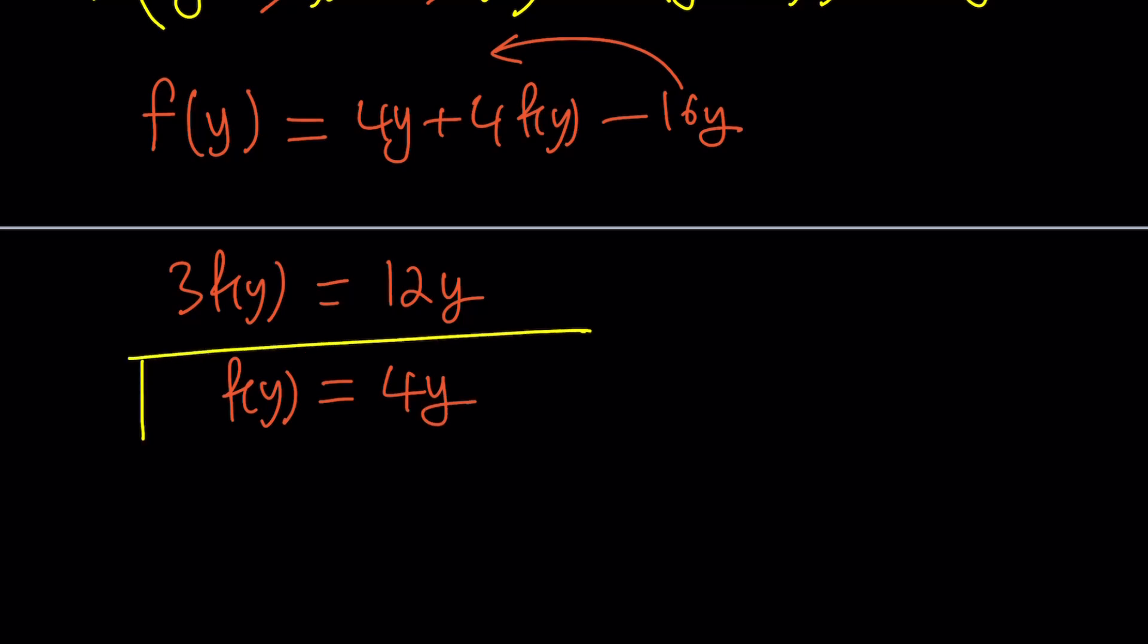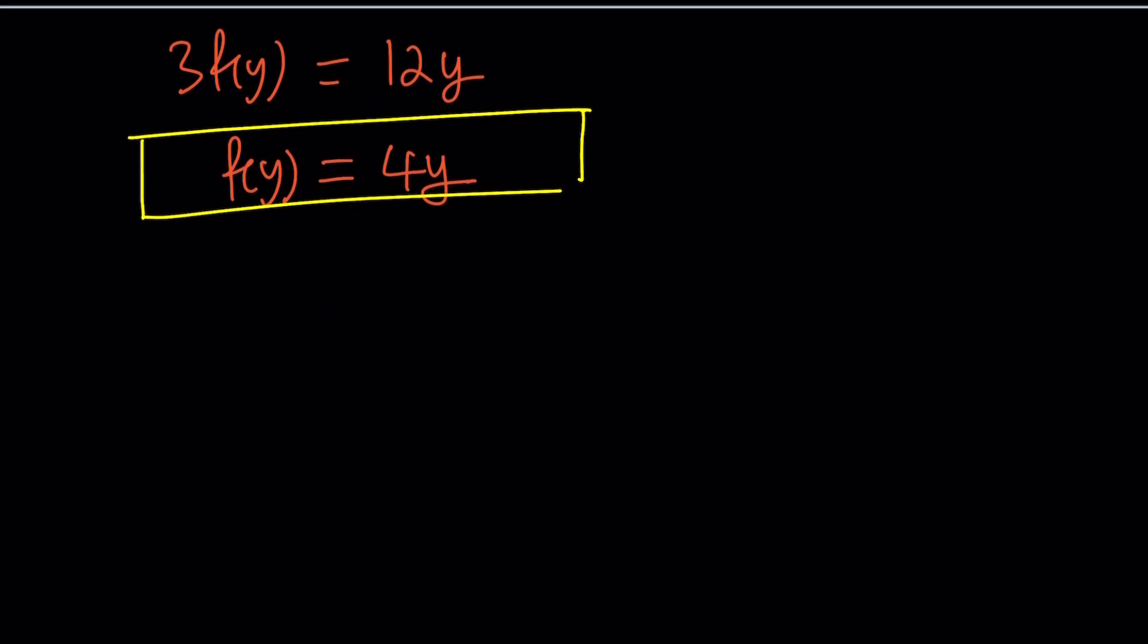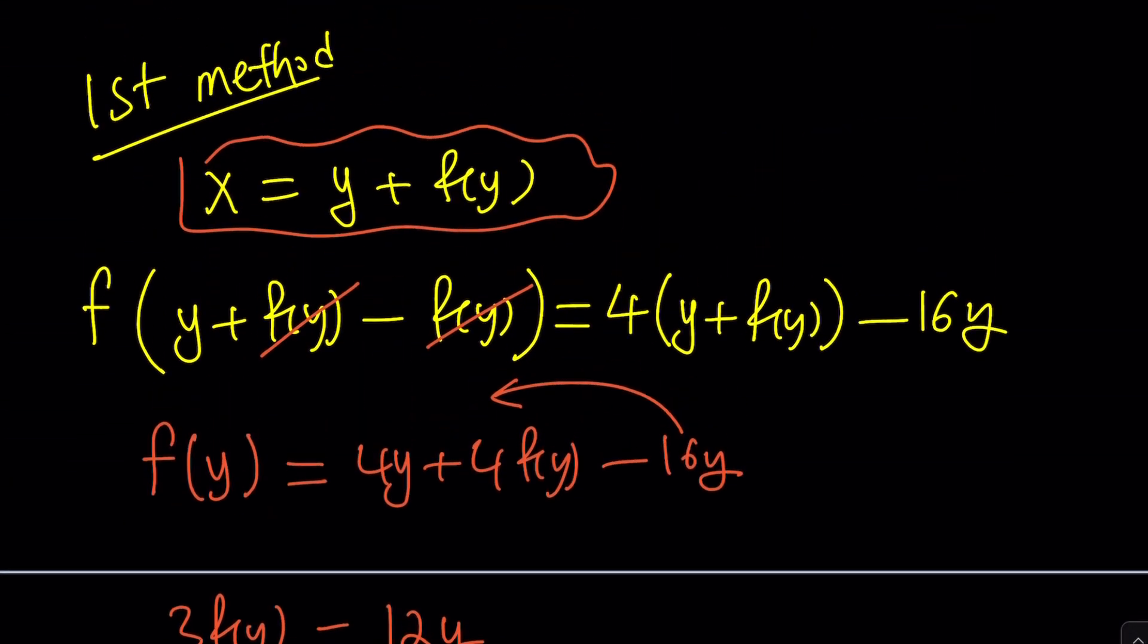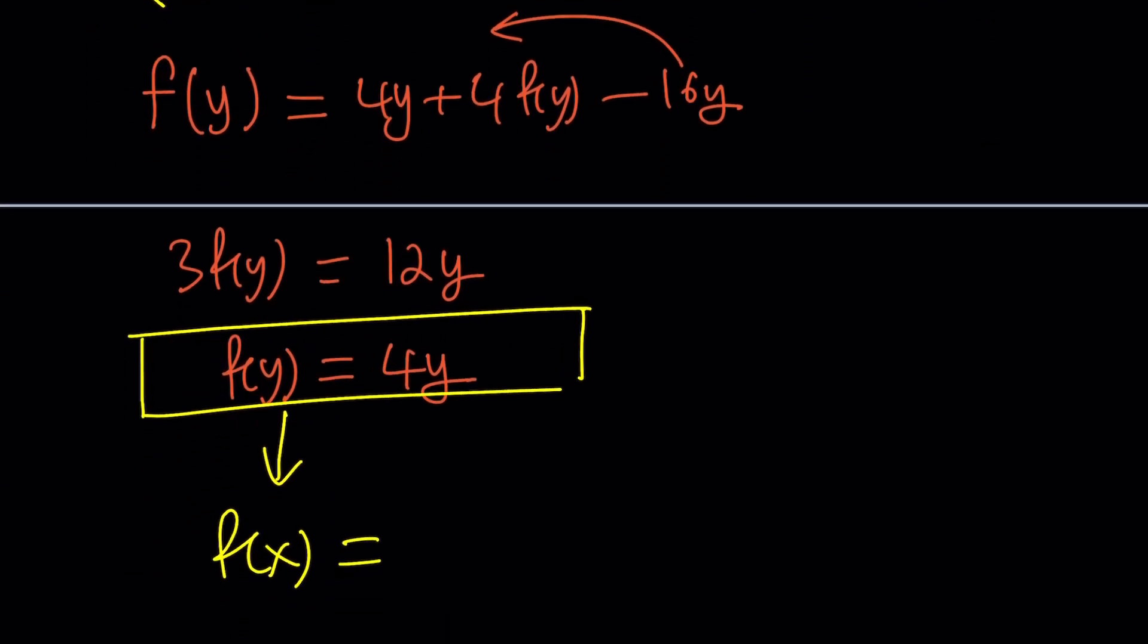So, that gives us the value of f(y), but we do want that to be in terms of x. What can I do? Easy. You can replace y with x. Now, a lot of people are going to question this, like, how are you able to replace y with x when you said x is equal to y + f(y)? Well, that was then. Now, we have a different situation. So, these are actually the kind of disposable dummy variables. You can replace y with x, and then x with negative y, so on and so forth.